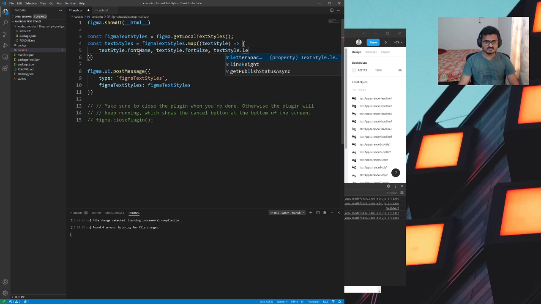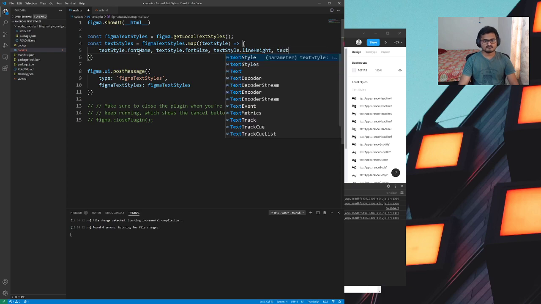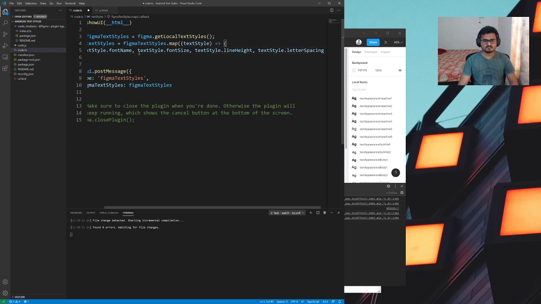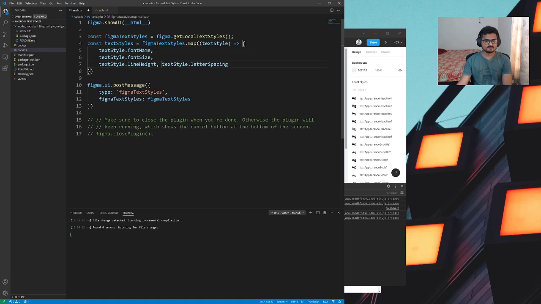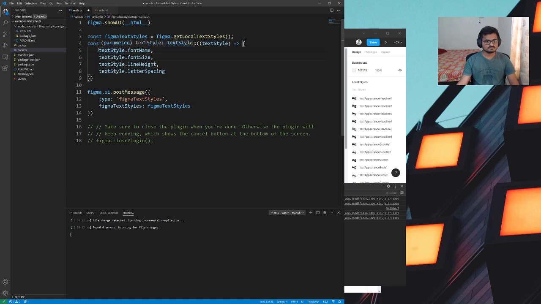Textile dot line height. Can I do this, Scorpion? Or is this not a good way to do this?